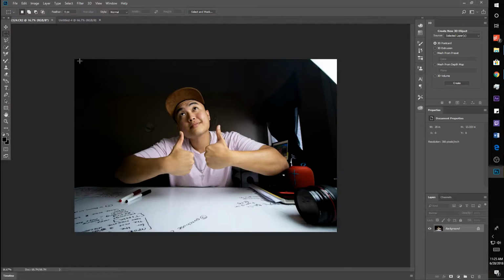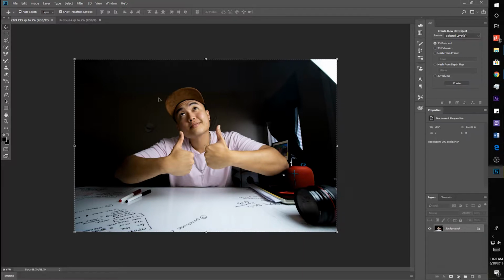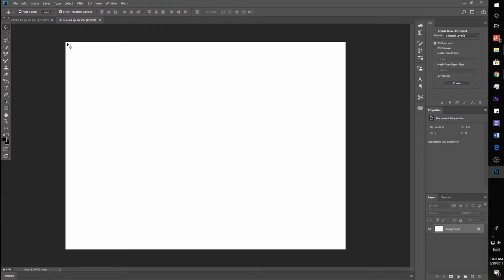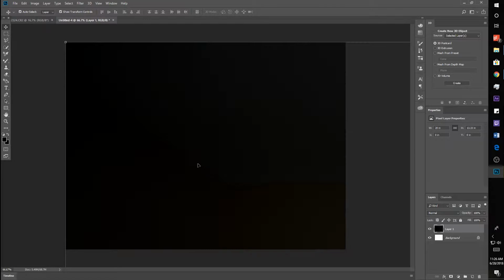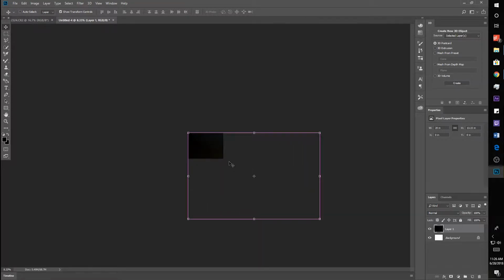So what I'm going to do is click the rectangular marquee tool, highlight that, just drag it all the way down, and then I can press Control-C to copy it, right? Copy, and click on the move tool. Again, I copy just to make sure, you'll never know. And then I'm going to go back to that new canvas and paste it there. As you can see right now, what you're looking at is the top left corner of the image, right? So I'm going to hold Control and the minus button. I just zoomed all the way out, just to show you the size.